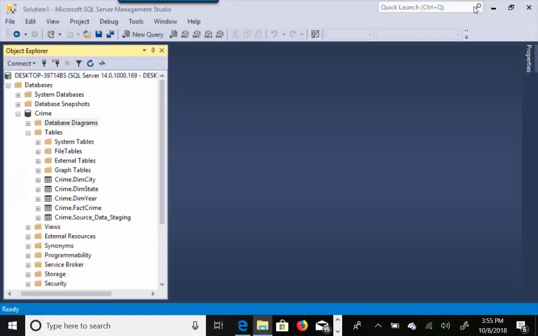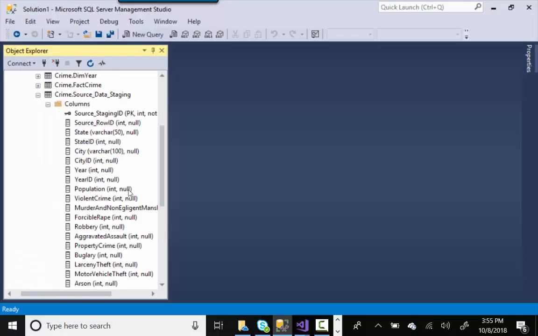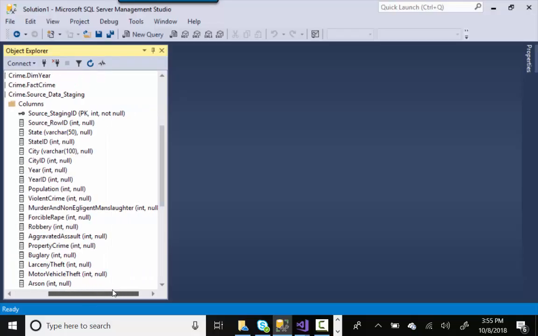And if we take a closer look at our staging table that we created in a previous video, let's take a look here. We see that the staging table, open up columns, has its own primary key column. So we're going to create our own key column. We also are going to import the source row ID, which comes from the source system, the state, and then we've got this state ID, which as the data comes in from the CSV, will be used later in the process as we're generating our dimension tables. You'll see how that gets used.